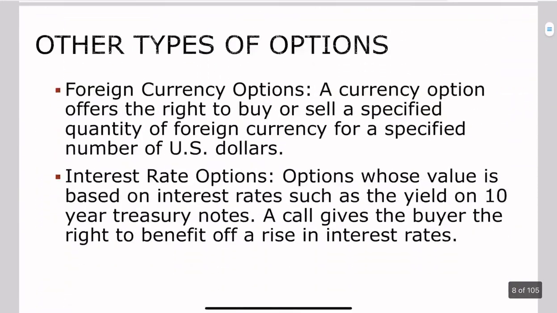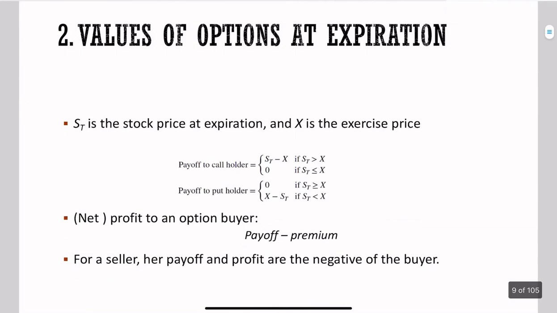And then a third important problem about options is the payoff. So here in the second section, we basically think about the simplest case. That is, we're just thinking about an option's payoff at the expiration date, right? So let's say you're having a call option, and this call has the exercise price of X.